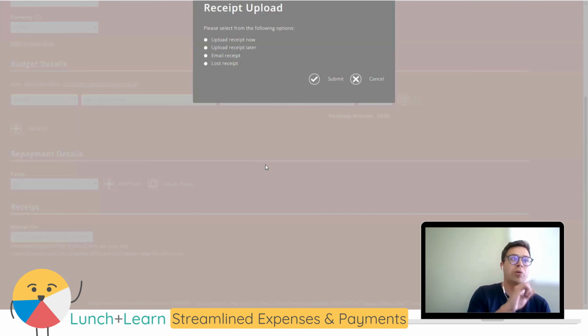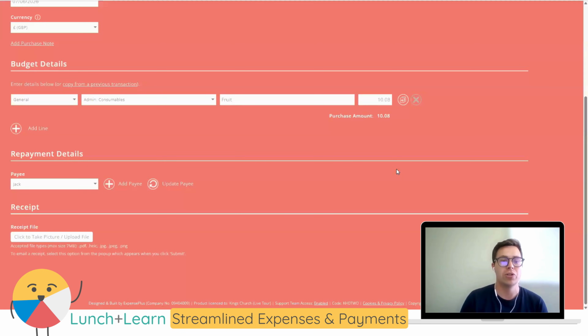But before we do that, there's just a couple of other things to show on the screen in question first. The first one is about what happens if you have multiple purchases. Like I said, ExpensePlus requires each receipt that you have to be entered as a separate purchase. This saves the person submitting from needing to sit there adding up the pounds and pennies of each receipt that they have, which in turn reduces the risk of any math errors within your expense claims. It also saves time for the person checking receipts.